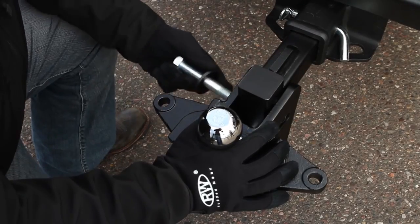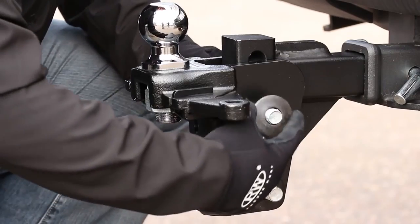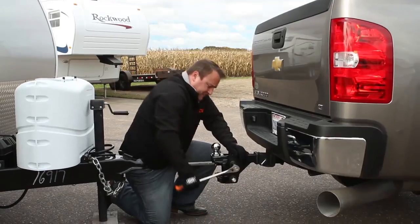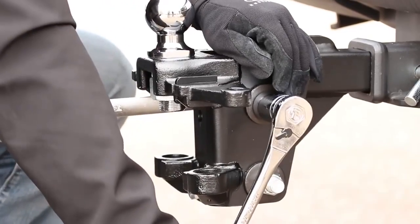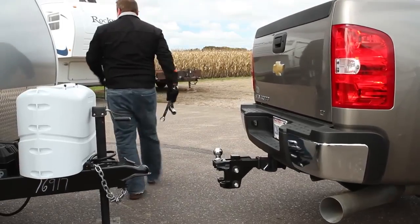Insert the remaining hex bolt and conical tooth washers and fasten the bolts with the supplied conical tooth washers and nylock nuts. Tighten the top bolt with a wrench just enough to hold the head firm to the shank when we couple the trailer. These bolts will be torqued later.